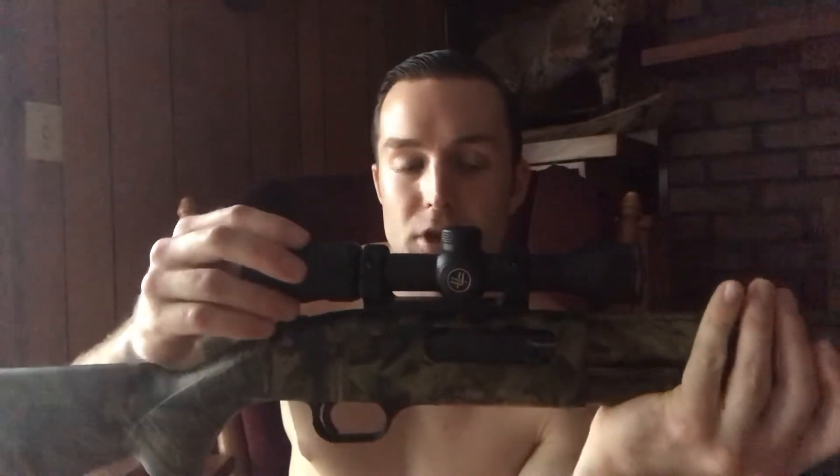I like that the mount is a one-piece aluminum with no lapping required. We always want to mount a scope as far forward as possible for recoil, especially when dealing with turkey shells — recoil is absolutely significant with a three and a half inch magnum. Auto-loaders have a little less recoil because of the action. I love this scope mount; I have it on a couple of my rifles, but I do wish it were mounted a little further forward. I also have a recoil pad on the shotgun, which helps, and because of it I'm a little further away from the scope, which also helps.